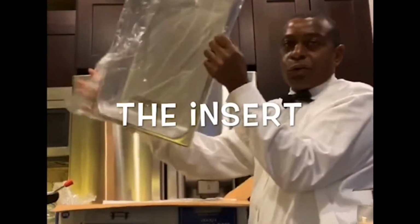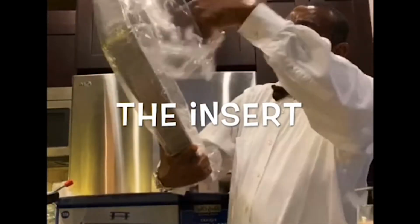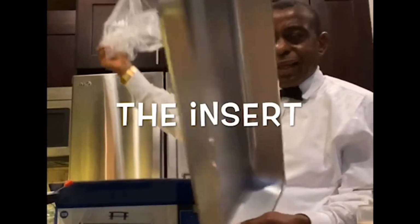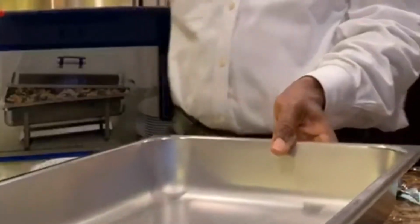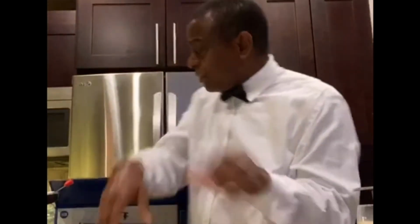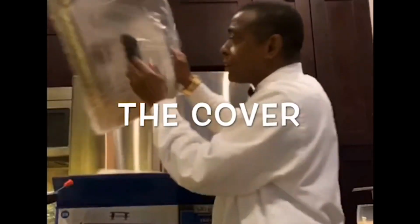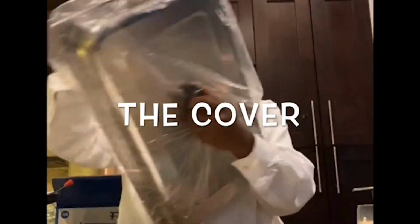Alright, so this looks like the insert we've taken out of a plastic. Now, you know, Thanksgiving is coming up and Christmas is coming up as well. You're gonna need a chafing dish like this to keep your food warm. And this is the cover.